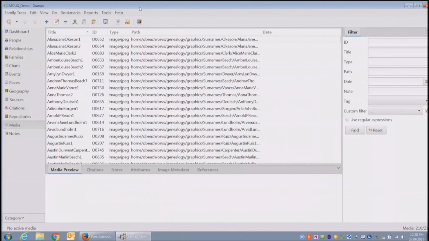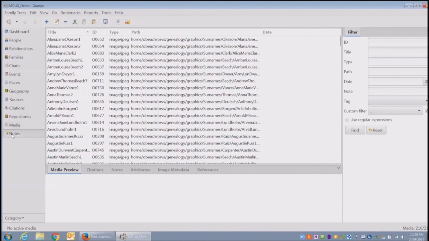Gramps will scale almost indefinitely. About 5 years ago, they switched from what's called a flat file database, which isn't really a database, it's just stuff stuck in a file, to a real live database, because their users who had more than 100,000 people in the database were complaining about performance problems. So presumably somebody out there is using this for some very serious research.